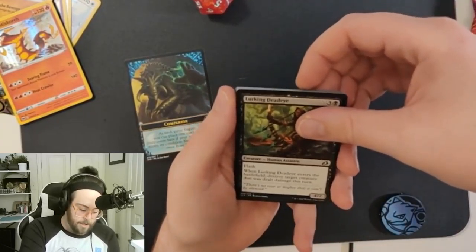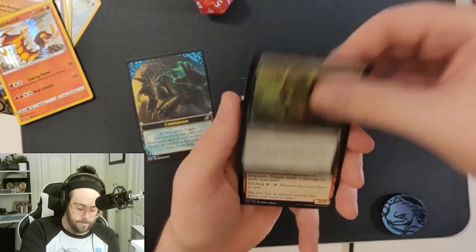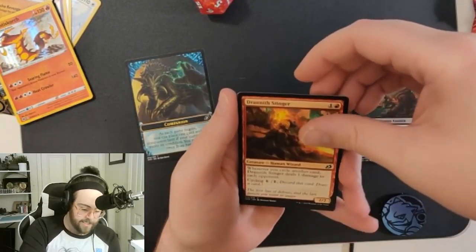Lurking Deadeye Flash. Destroy target creature. Cool. Whatever. Drana Stinger.